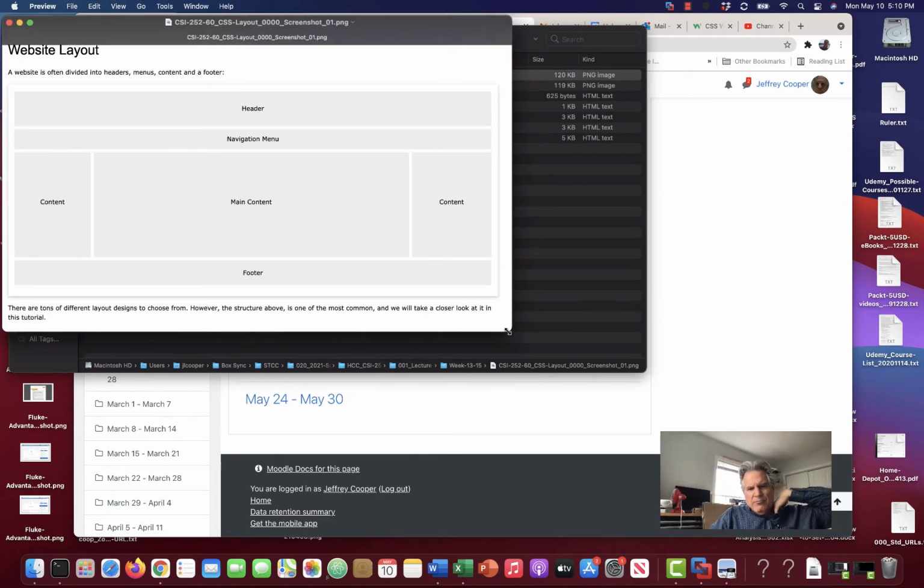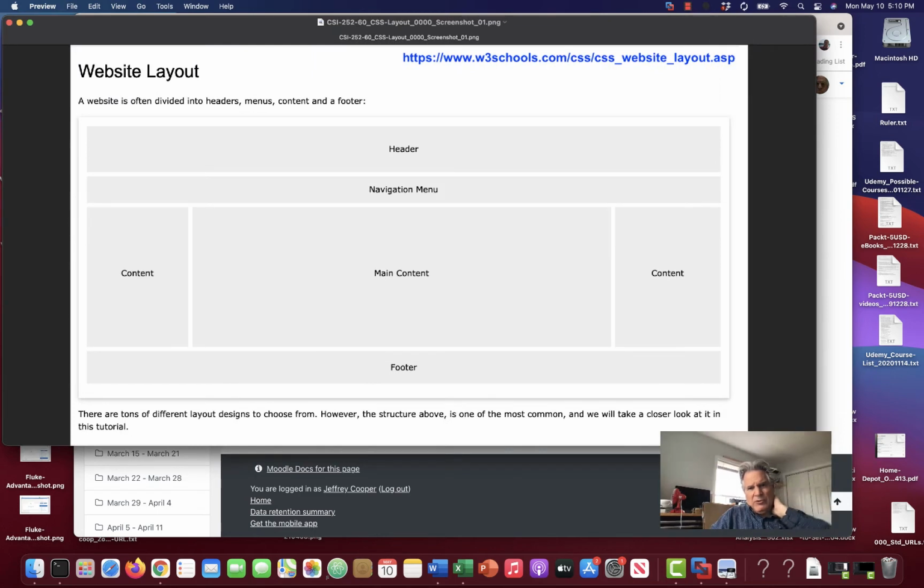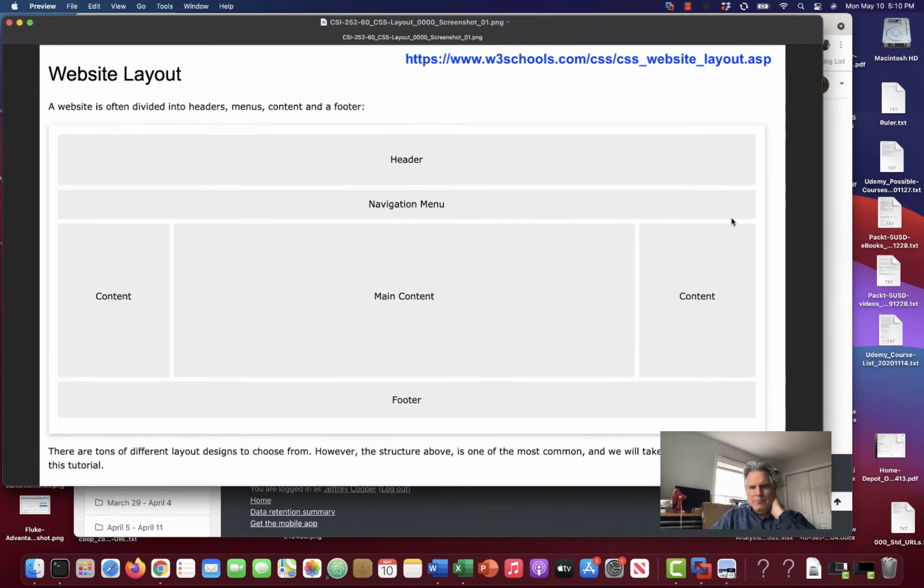So this is even more general purpose. I put the website here, and I think I have this done also for the one I just showed you. But CSS has names for these various sections of web pages, and they don't all have to have this shape.